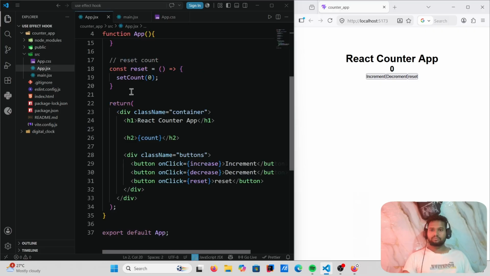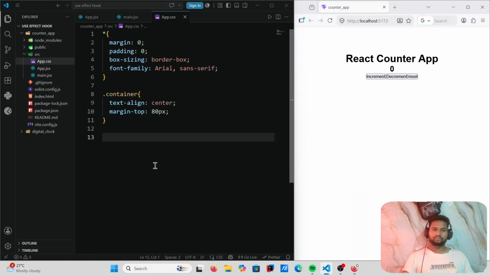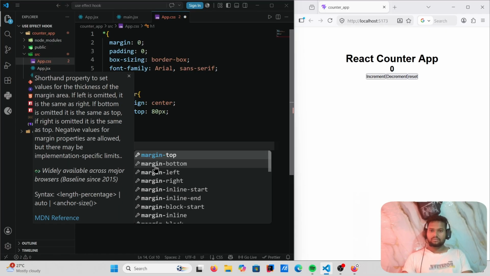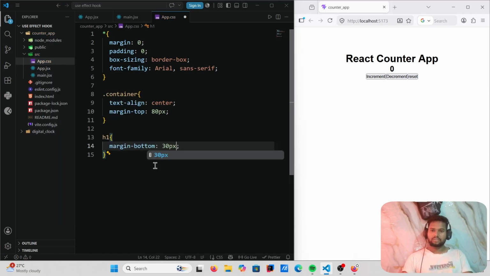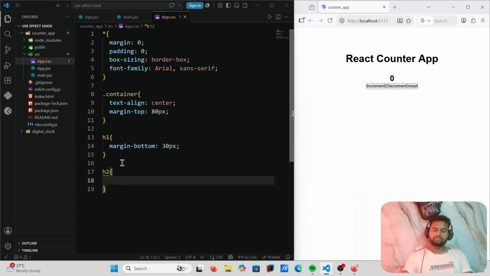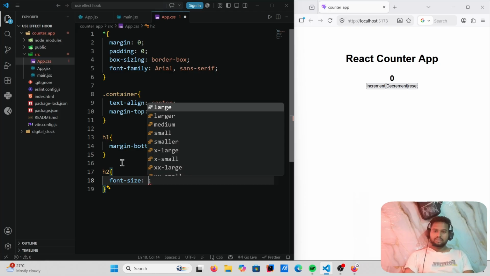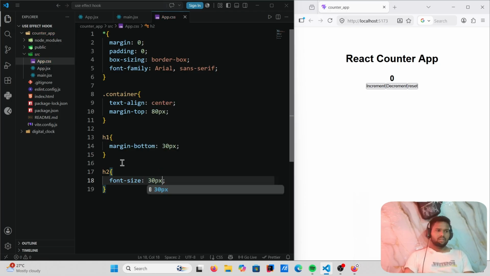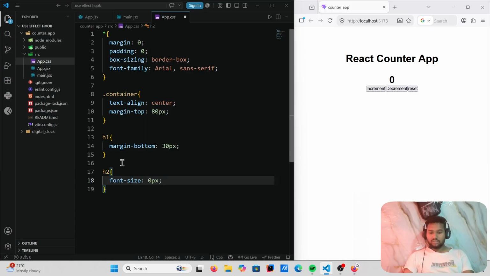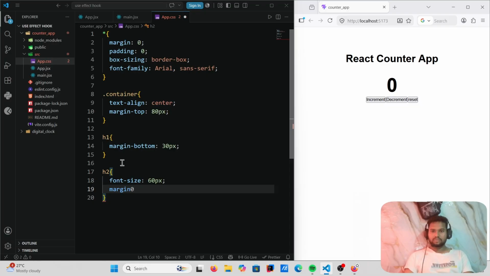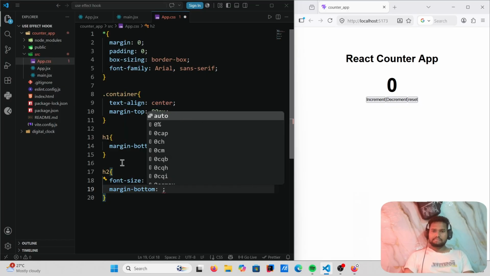Now next one is the h1 tag. For h1, provide margin-bottom 30 pixel. Is this fine? Yes. Now move to the h2 tag. So let's take font-size 30 pixel, or we can take a higher one, and margin-bottom 30 pixel.